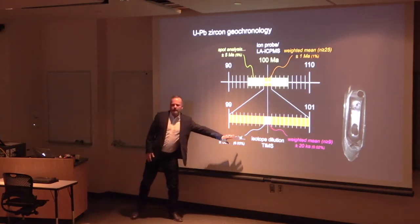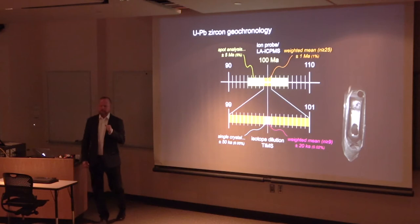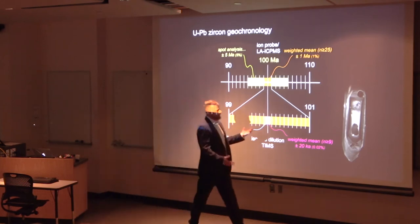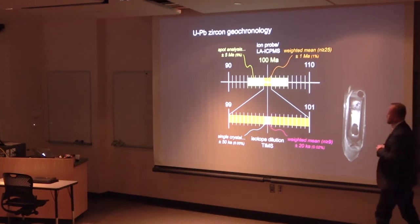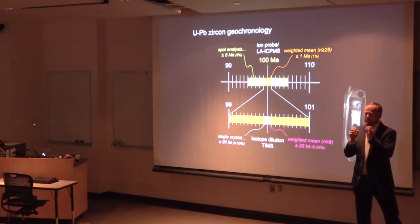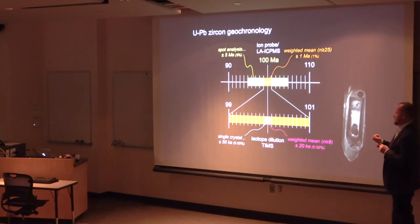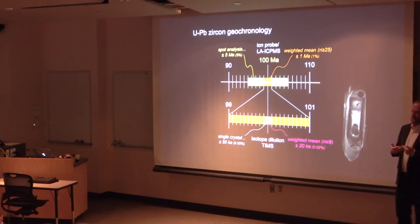We also have in our toolkit isotope dilution, the gold standard for precise and accurate measurements of isotope ratios. Isotope dilution suffers in the spatial resolution camp. It's been fairly typical to be able to take this whole crystal, right, and dissolve it and measure it by isotope dilution. What do we gain when we do that? Well, we gain temporal resolution. We can measure the isotope ratios and interpret the age of that crystal down to a level of maybe 20 to 50 times more precision. And we can talk about accuracy in a moment. But that gives us the opportunity for a 100-million-year-old granite to start to interrogate timescales of tens of thousands of years.